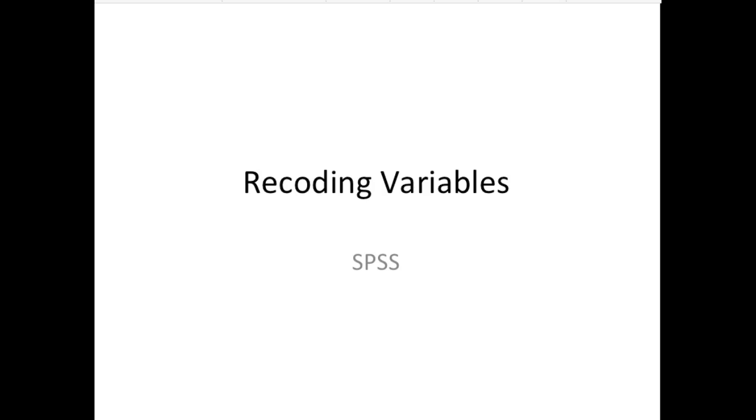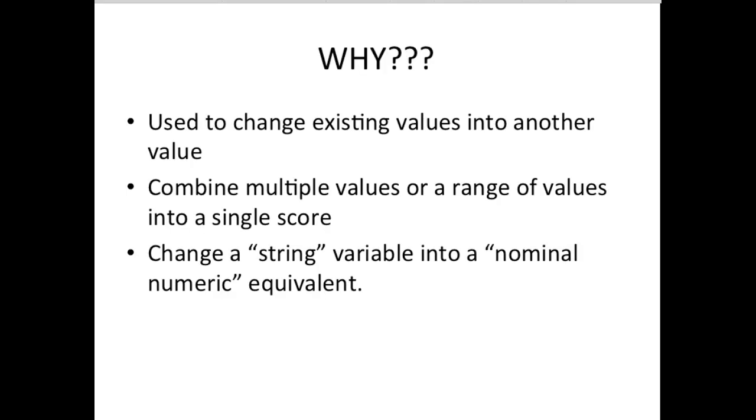Or you may need to recode data so that, for example, all values of 10 or greater equal just a 1, or all values less than 10 equal a 0. Your needs for transforming or recoding are going to vary depending on your data, but SPSS will allow you to transform, recode, merge, and change your data as needed. So you have multiple options and multiple reasons.